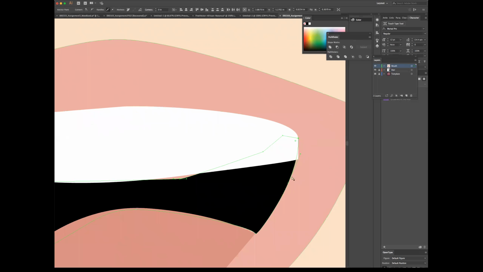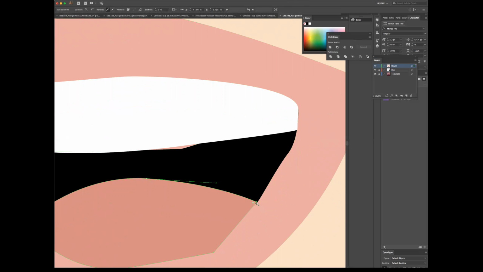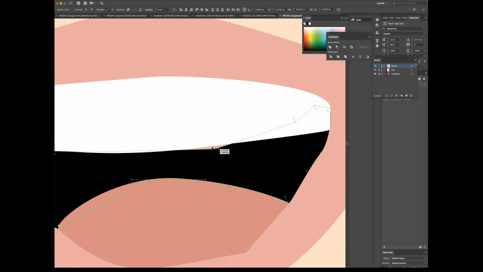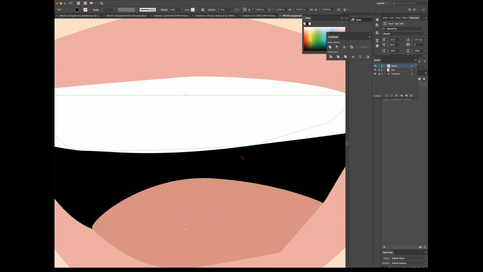Make sure all the anchor points are touching. I don't want any gaps. So I'm going to make sure that this is also extended to the edge. You can also use your Pathfinder tool to achieve the same look. Just make sure that there's no gaps. Okay. All right, this looks good. My mouth looks good. Oh, I didn't fine tune this side, so I need to go on this side.